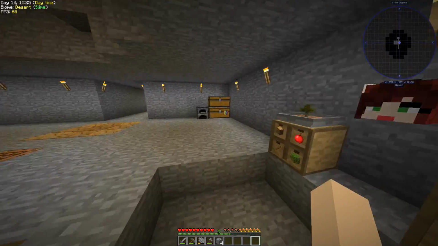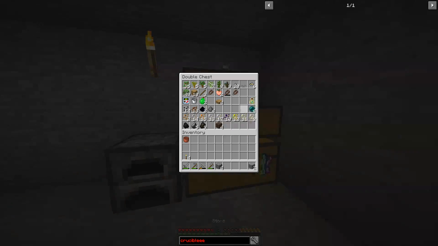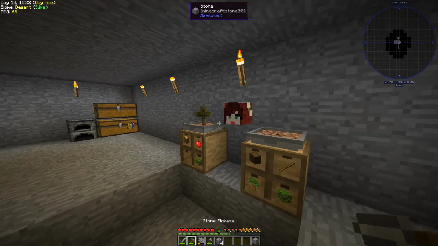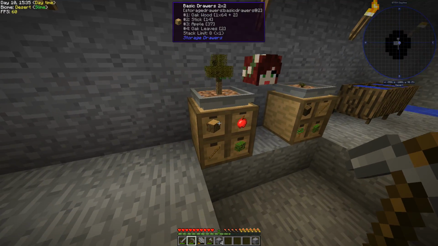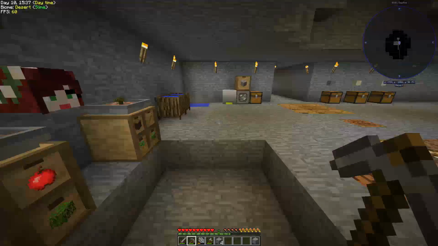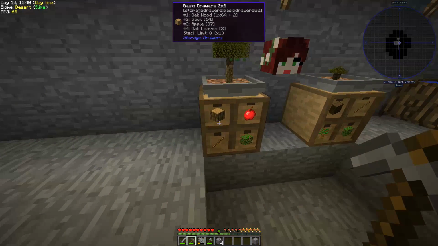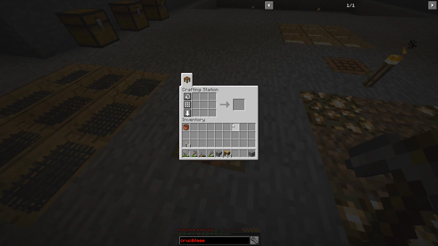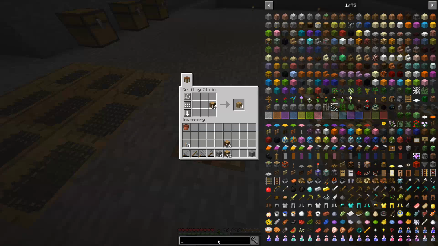I don't have a stone to fix my problem. My oopsie, as I call them. My oopsies. There we go. That's all fixed. So what we need to do is make all those little tinker's tables. And thankfully, by just being on the base, we have like a stack of wood in there and a stack in there. So we got lots to work with. Lots to work with. So it's pretty easy to make all these tables.